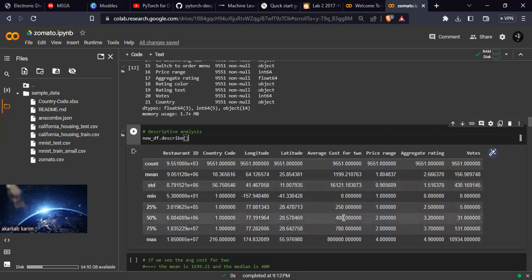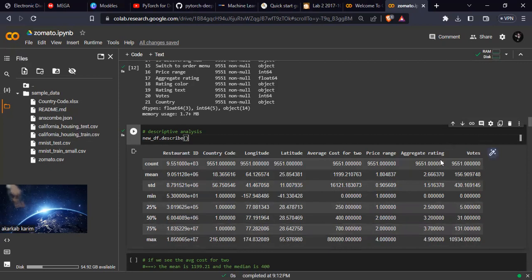So if we compare the median and the mean, we have a difference. This difference is clear. That means the center of data is in the left. That means it's not normally distributed, because we have outliers. For this reason the mean is big compared to the median here. And we have also 75% of data has this number of 700.